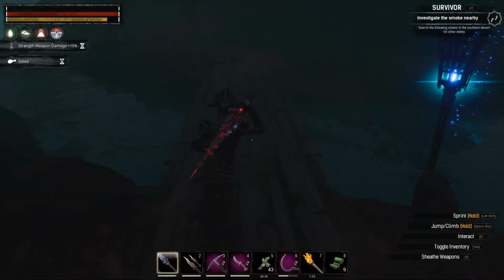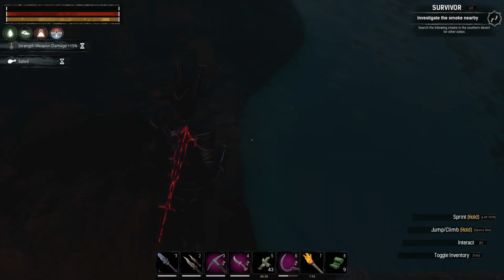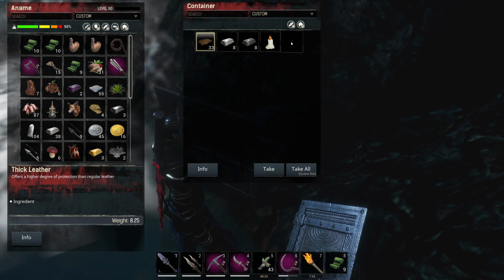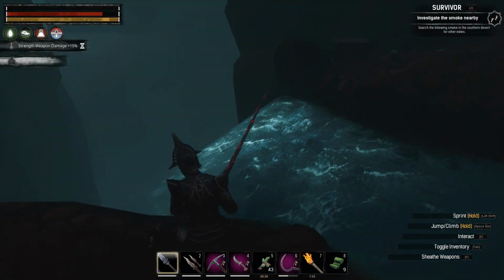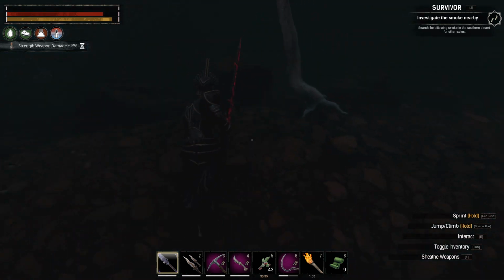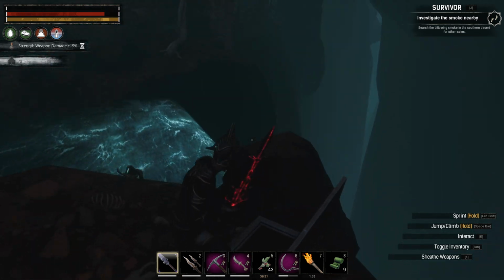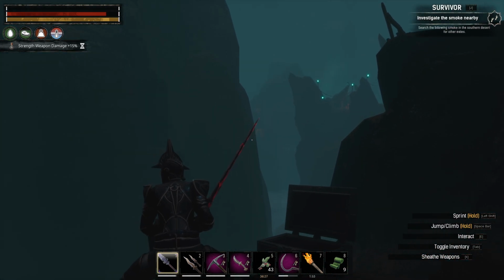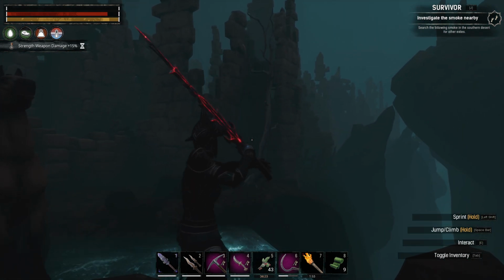As I progressed through the cavern, I have found this waterfall and even more loot chests. One of them contained yet another golem part. Then I have followed the stream to another waterfall and found some more bling bling in the loot chest, strategically placed in a location where one wrong step could cost your life. Once I have robbed this chest of valuables, I have once again admired this dangerously beautiful location.